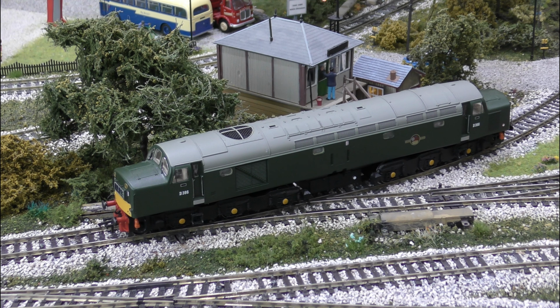I see people have written in social media that they have problems running these locomotives. Well, they only have problems with them because their track's not correct. And that's it. End of.